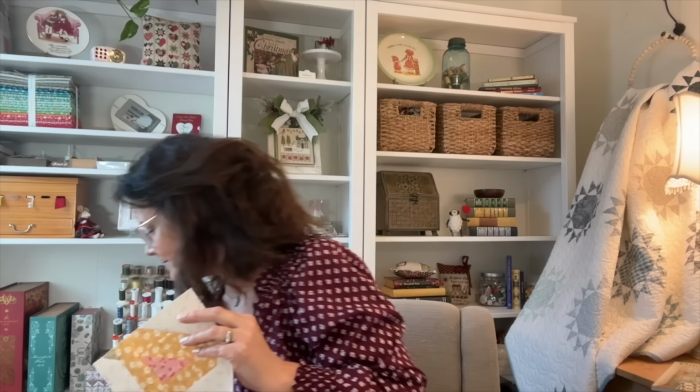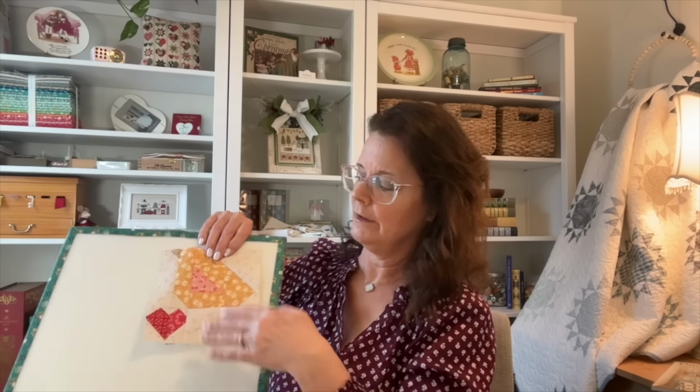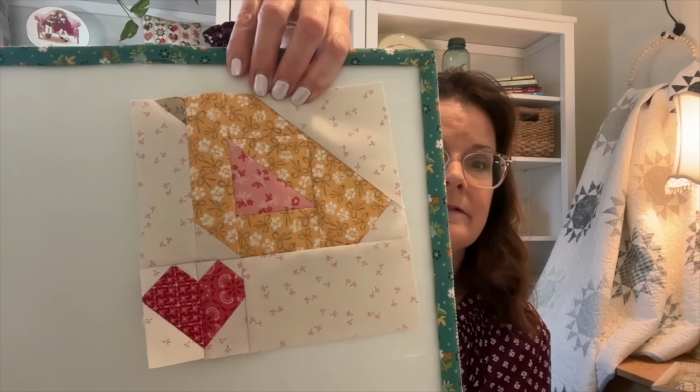And the way it's paced, the sew along is pretty quick. Like if you sew along and do all the blocks with Lori, you'll be done by April. So I started my first block last night. It's called Baby Chick, I think. Anyway, it's the first one. So here's my block. Let's see. Oh boy. We'll get organized here. Okay. There it is. So cute.